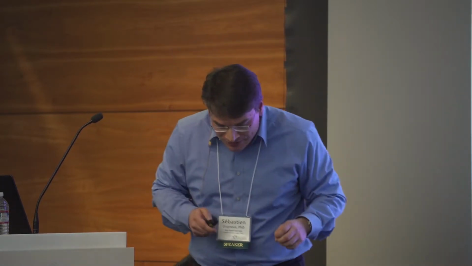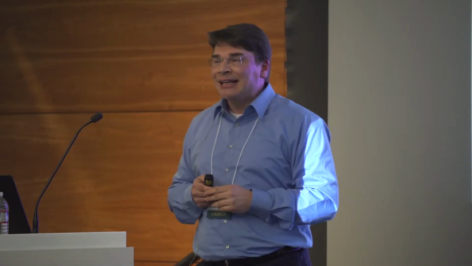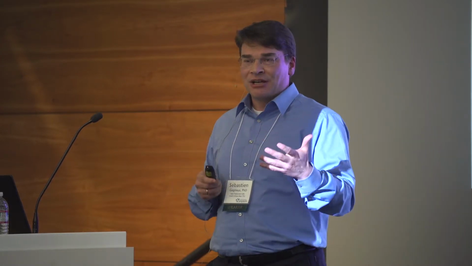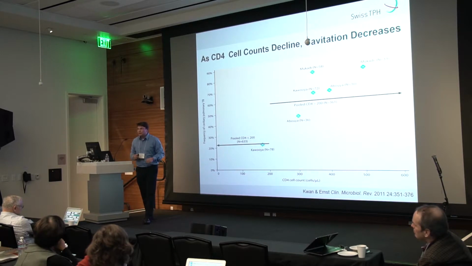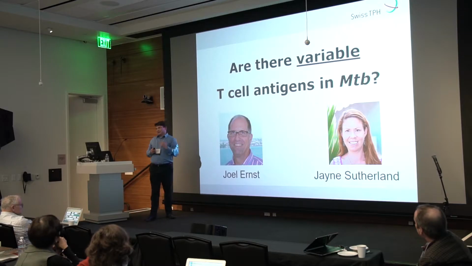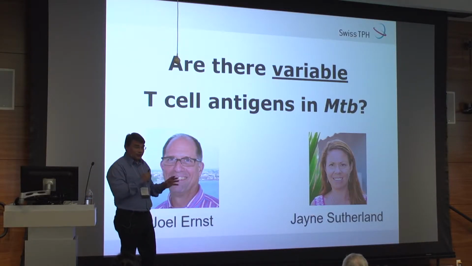So assuming for a moment that this hypothesis is true, this is actually bad news for vaccine development. And why I'm saying that, because most of the vaccine candidates to date are trying to mimic natural immunity to tuberculosis. And if the natural immunity is actually to the benefit of the bacteria, then this is perhaps not a good idea. So the alternative approach would be to turn everything around and say, why don't we start with variable antigens? And perhaps the variable antigens might be more protective than the highly conserved ones.